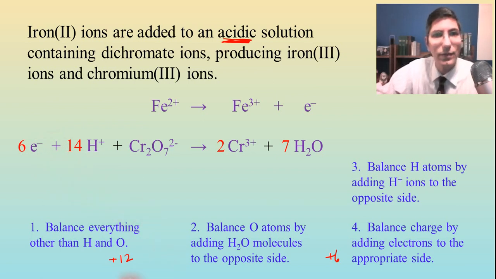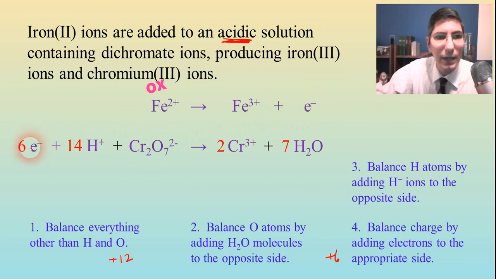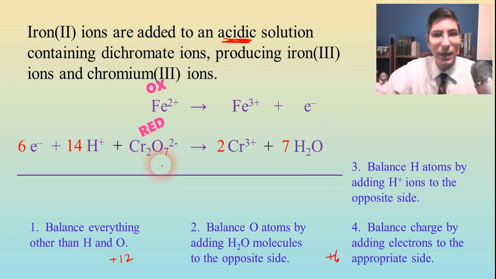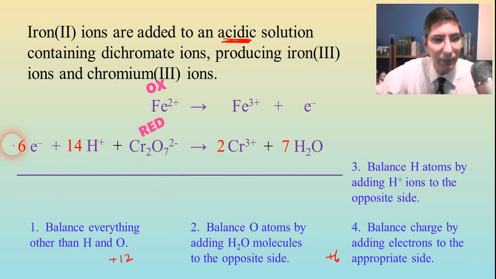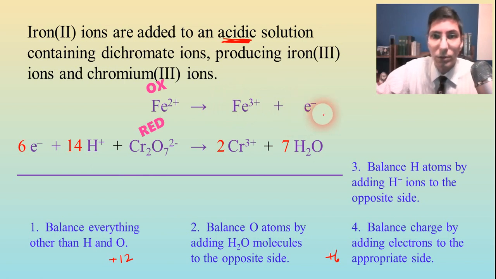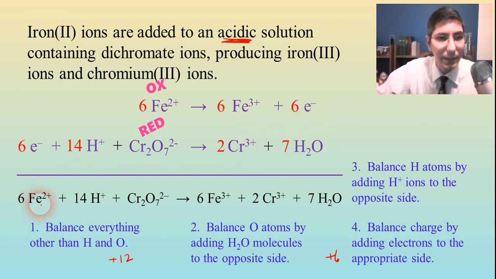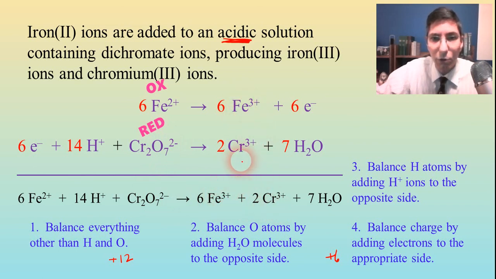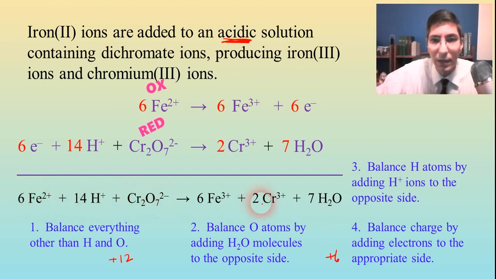Now we have two balanced half reactions. Looking at this, the first one — we're losing an electron — so that is an oxidation. And here we're gaining six electrons, so that is a reduction. Now we have to add the whole thing together to make one overall redox reaction. We can't add them as they stand because we have six electrons on one side and only one electron on the other. So I'm going to multiply the first one by six. When you add them together, we get: six Fe²⁺ ions plus 14 H⁺ ions plus a dichromate ion will give us six Fe³⁺ ions, two Cr³⁺ ions, and seven water molecules. Everything that's charged should be aqueous, and water is a liquid.